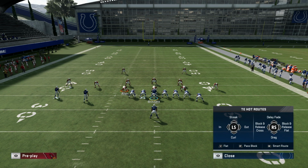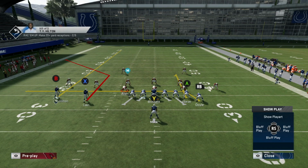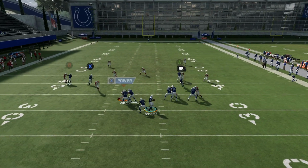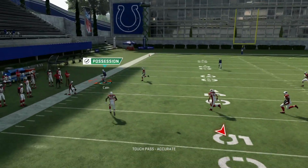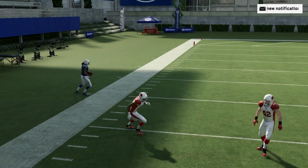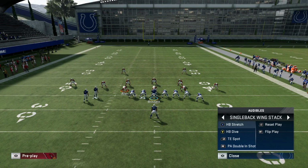You can also max protect out of it, just put A on a block and RB on a drag, but I prefer the extra route, especially since I know I'm going against a 4-man blitz, but this route does take a little bit long to develop, so you just got to hope that you can get the blocks you need. You guys see I waited there, and I'm easily getting it over, although I didn't mean to touch pass there. Not sure why I did. I was holding the button.